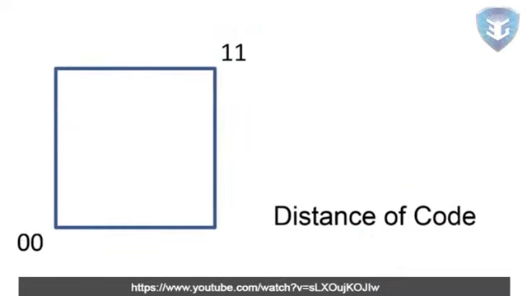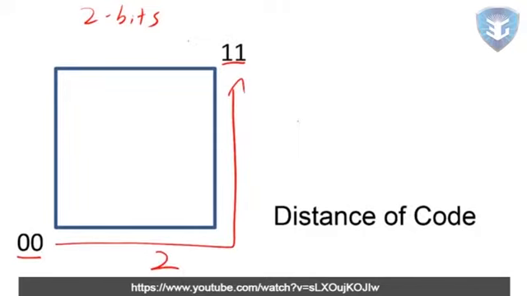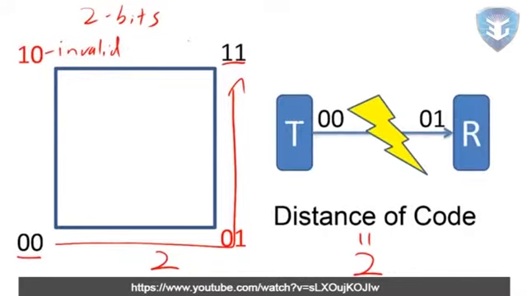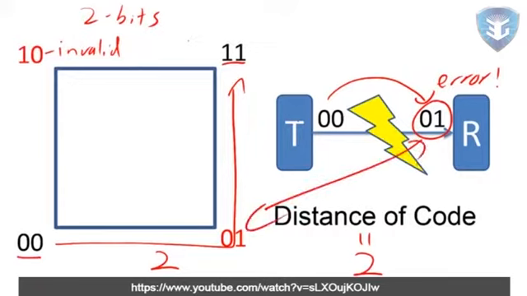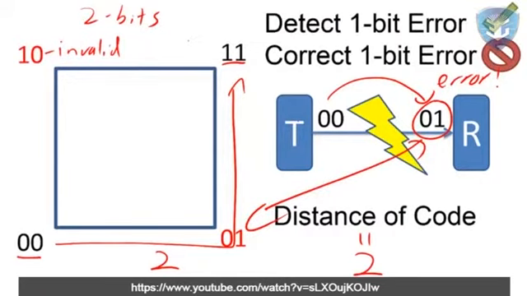Let's change our code so that it still has two code words. But now, each code word consists of 2 bits. We would still have our 2 valid code words, but the Hamming distance for this code would be 2 because each code word differs from the other by 2 bits. In this situation, there are 2 potential bit encodings that would be considered invalid. If one bit gets flipped in error, the receiving component would know that an error occurred because the message does not match valid information in the code. However, the receiving component cannot correct the error because the error has an equal Hamming distance from both valid code words.